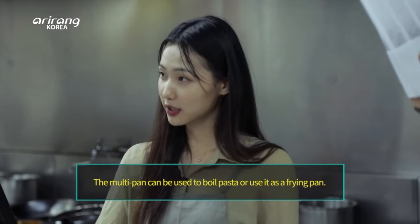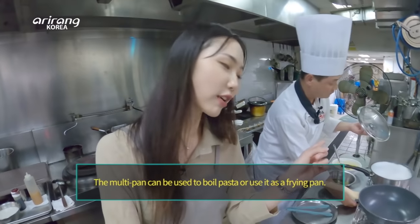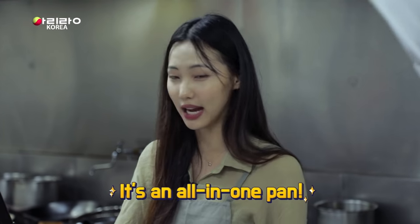So as Chef Park told us, the multi-pan that he's using right now, he can actually boil a pasta like what he's doing right now, or you can use it as a frying pan for fried rice and stuff. So it's really an all-in-one pan.